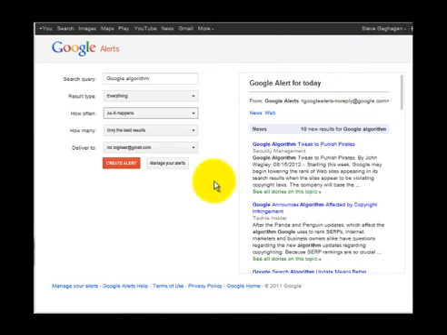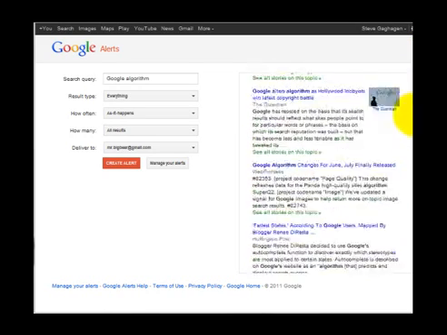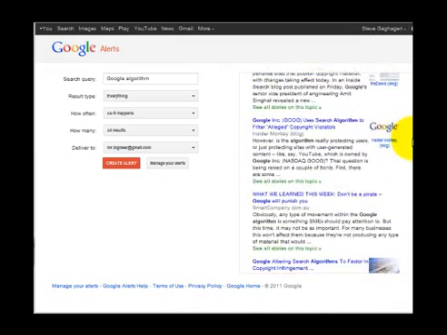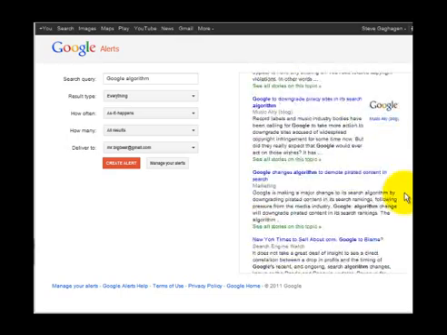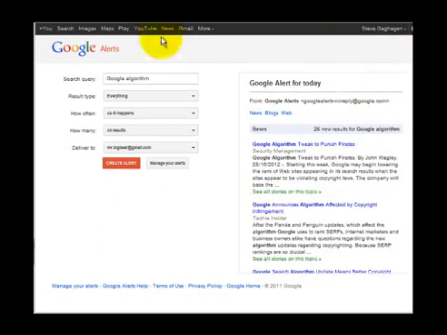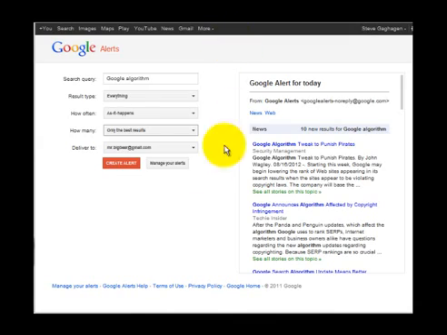Now, then you could choose only the best results or all results. Now look what happens. If I choose all results, I've got 26 new results for news under here, okay? And they get down to a couple of blogs and things like that. So depending on what you're doing, you might want all results, or you might want only the best results. Okay, I usually start with only the best results and see what happens. I can always come back in here and tweak these.